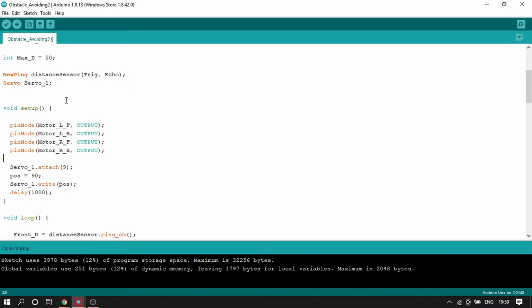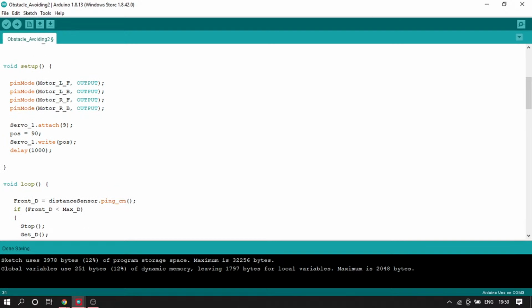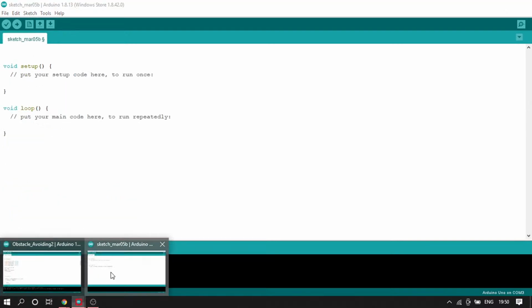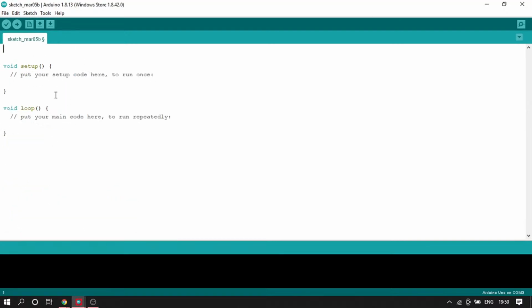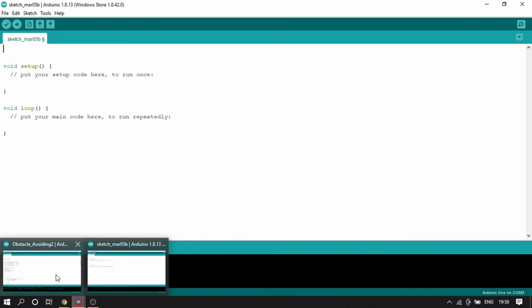So now we come to our setup function. As you can see, we have a setup function that runs at the very beginning when the code is uploaded on our Arduino.